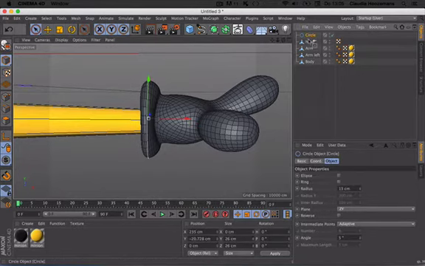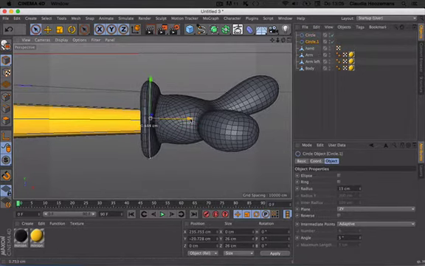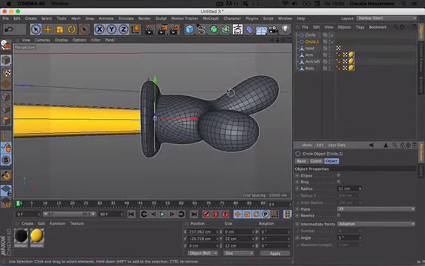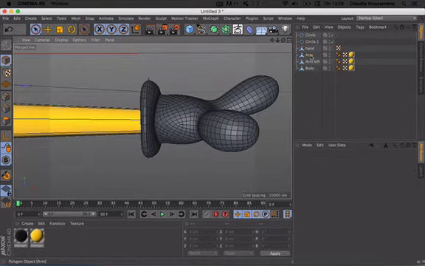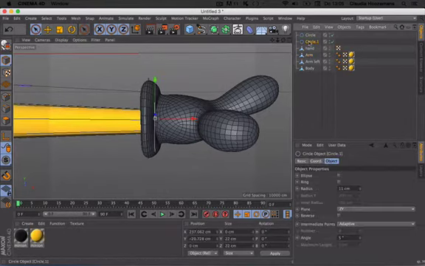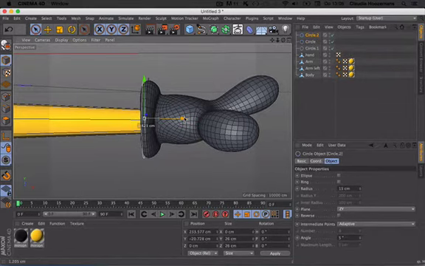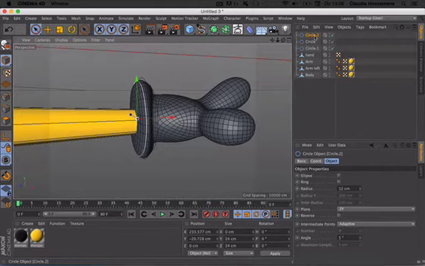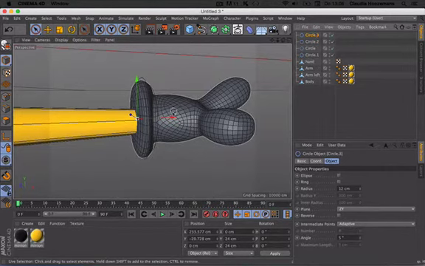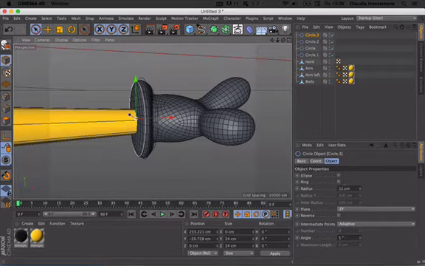Make a copy. A little bit smaller, and this one as well. Okay, make another one. A little bit inwards.